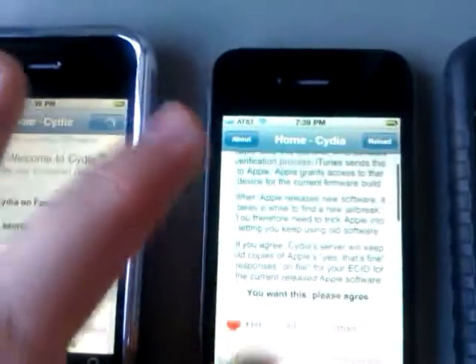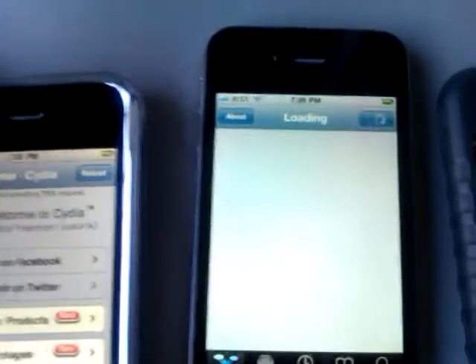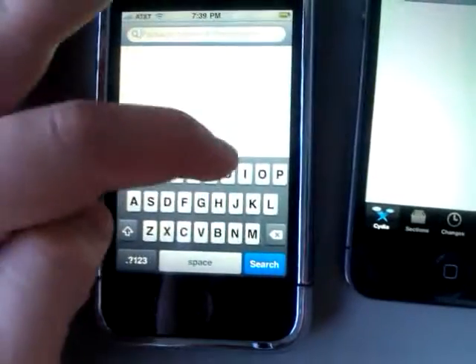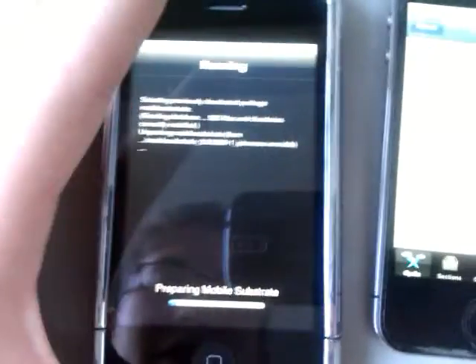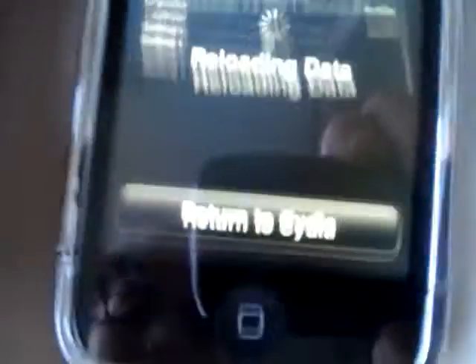If you get the little thing saying that little area, it'll say 'make my life easier' — just click on it and it should load up, so you'll never get that message again. Here's my iPhone 3GS, and to unlock your iPhone 3G or 3GS, you just want to tap on the search bar and type in 'Ultra.' You see UltraSnow right there — you just want to install and confirm. After it's done, it's going to reboot your device. Click Reboot and you should have an unlocked iPhone 3GS. Then you can insert your T-Mobile or whatever SIM card you need for your device.